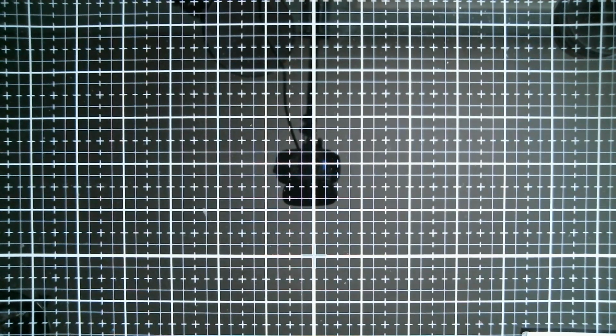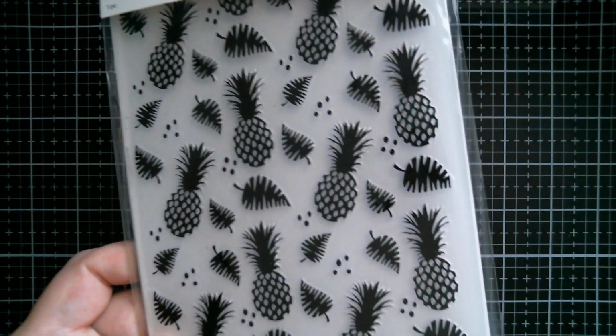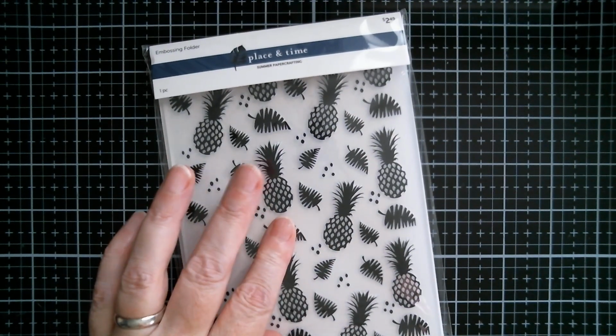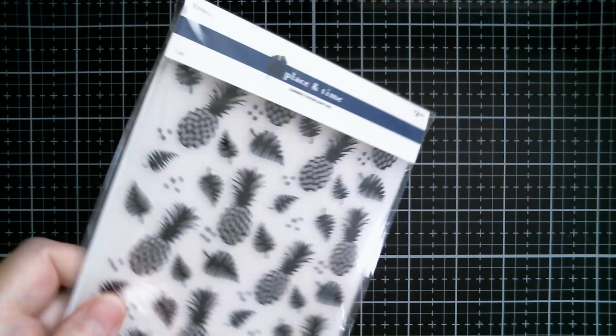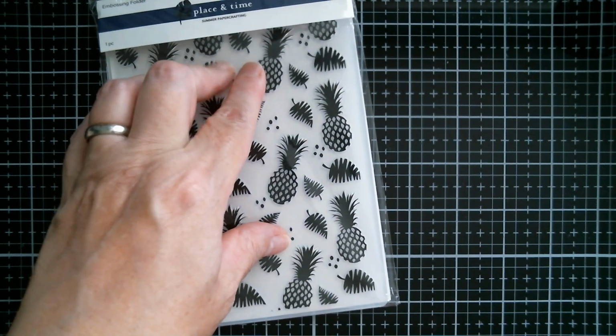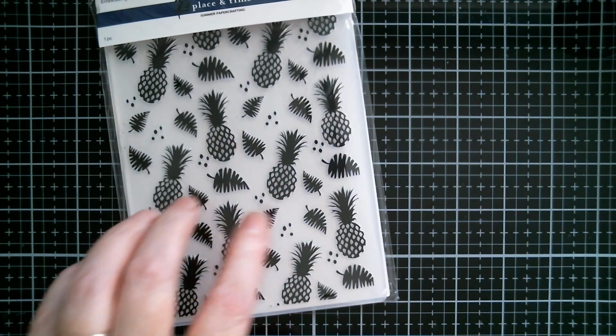And just pop that the other side of the table, and Joanne had a sale on, so I thought, what can I get that looks like a bargain? Well, I've got a big pineapple folder, but I didn't have a little one, and this has kind of got little zigzaggy leaves with it, and after discounts and sale price, I think that was 97 cents, so that's not bad. So I'm going to ink that up and use it with my tropical characters. I'm looking to start collecting a few more toucans.